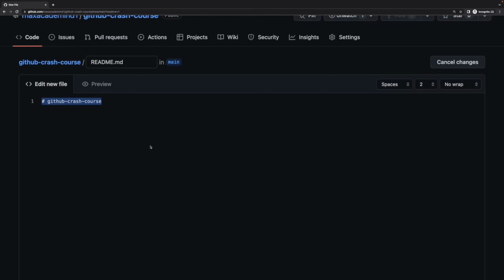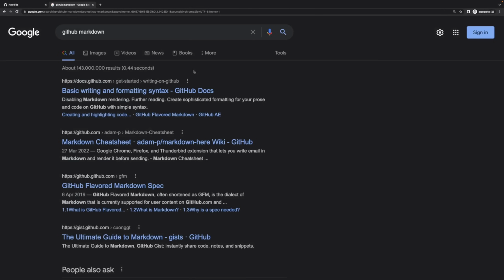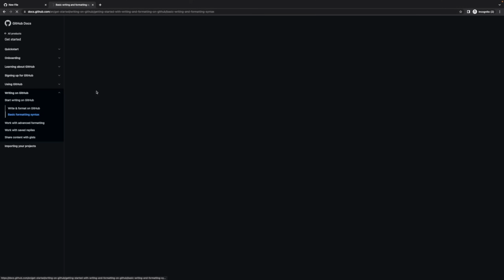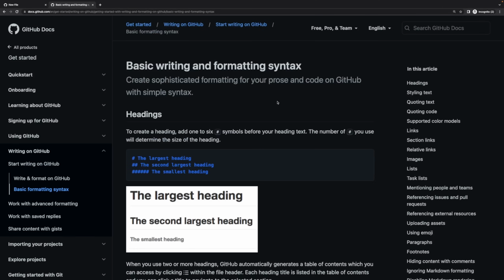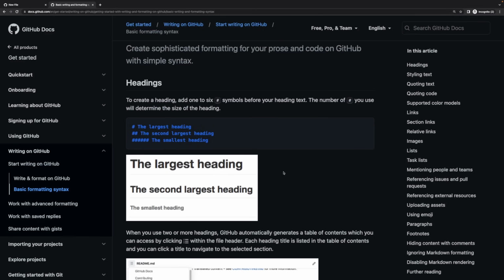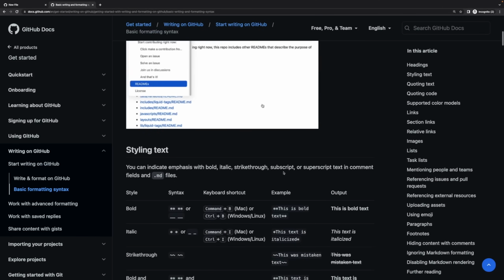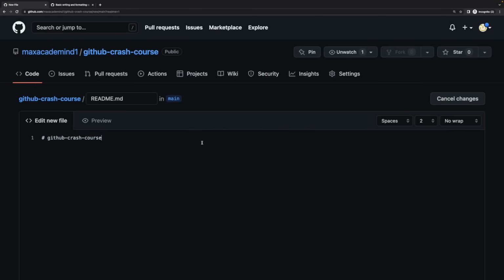Now, if you don't know how Markdown works, the official GitHub documentation gets you started if you search for GitHub Markdown. And in this article, you learn how you can format your text and structure your text with Markdown. For example, you create a heading by adding a hash symbol here.